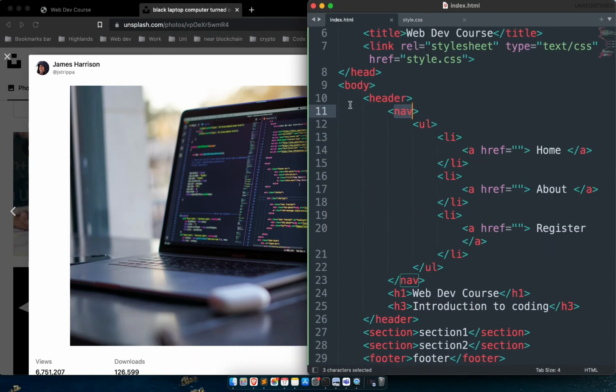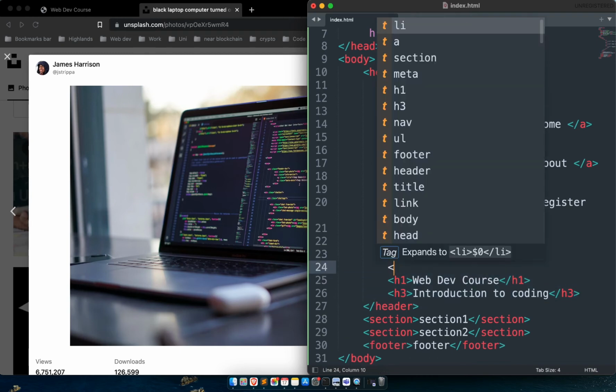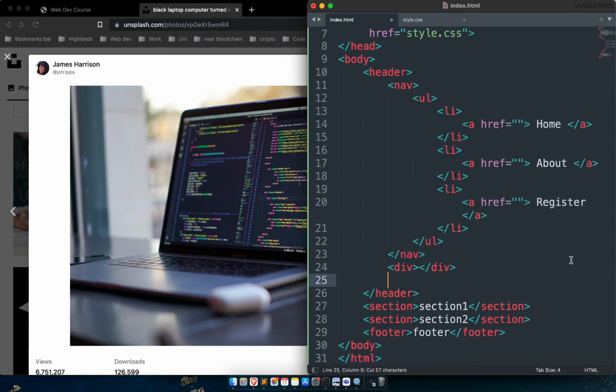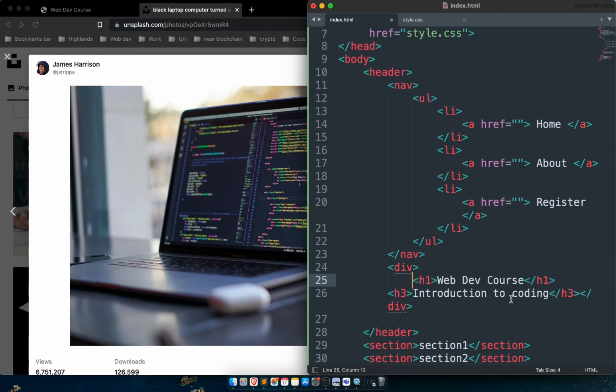and I'm going to go back to index.html and see where we want it. So we want this image to be the background of h1 and h3, right? So to make that easier, we can create a div and we can cut these from here. So we can do Control X on the keyboard or Command X for MacBook. Cut these and Control V to paste them in here, or Command V, and arrange the alignment.